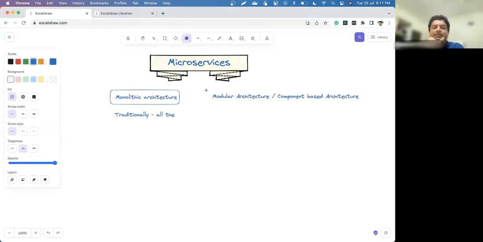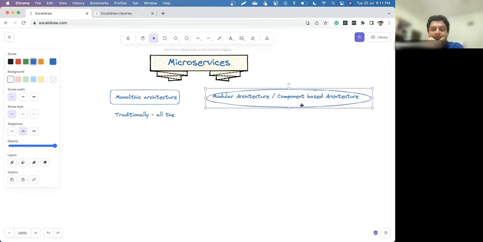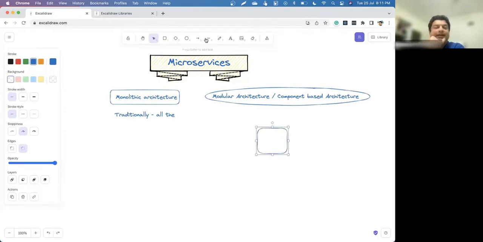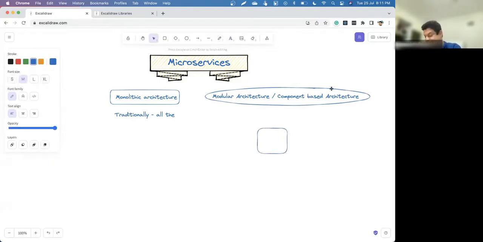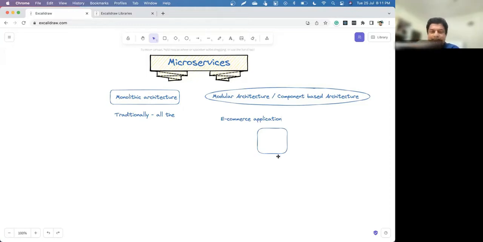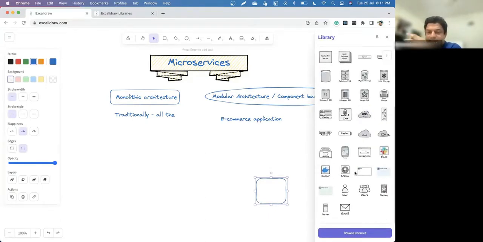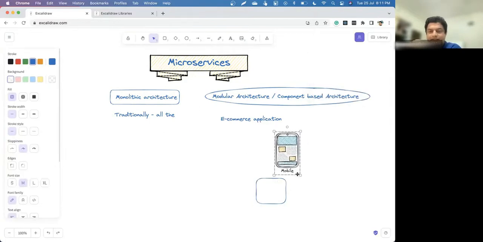So if I have any complex piece of software, let's say I have an application. Today we'll use this example, which is an e-commerce application, because this is a simple application. Everyone understands what an e-commerce application is, and we'll give examples using it, right? If I have to design an e-commerce application, I can say there is a client. This is my mobile. So I have a mobile client.